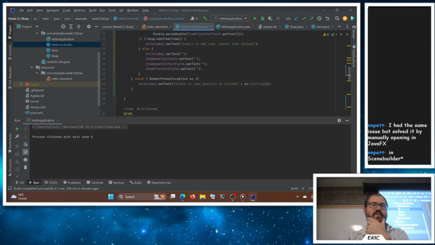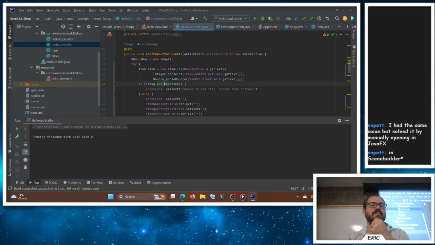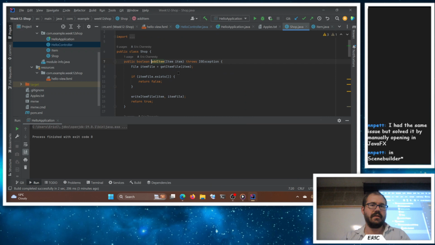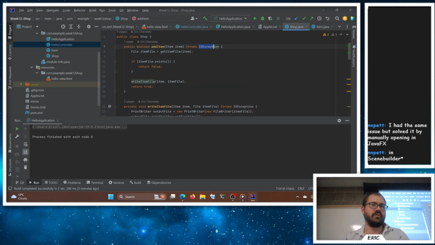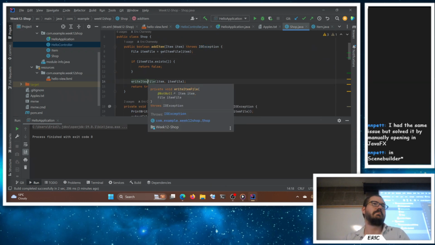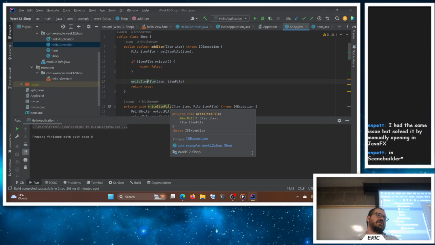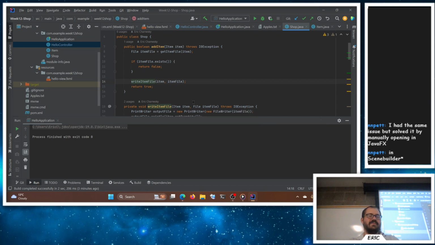So where else do we use shop where we might have trouble here? When we go and add an item. So shop add item, if we go to implementation here. This one might throw an IO exception because writing a file could possibly fail. Right? This is something that's prone to errors. Permissions issues cause issues sometimes, depending on where the program is running. If they're trying to run it off of a network location, weird stuff can happen. Files are a little messy sometimes. They don't always just work, which is a little bit unfortunate. I mean, usually they do, but not always. So this one would make sense to have a try catch for.